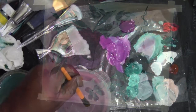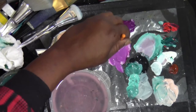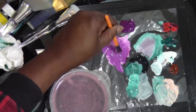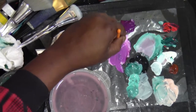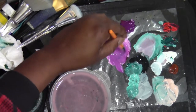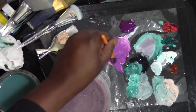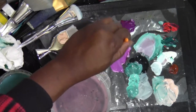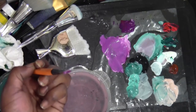I'm getting a little bit of glycerin this time because I want to loosen up the paint. Now what this does, it does not change the color of the paint, but it does make it a little more transparent. The more glycerin you add, the more transparent it's going to become. Okay. Get yourself a set of brushes that you only devote to your florals. Okay. I'm wiping a lot of this off. I need a nice sharp edge, and I do have one.